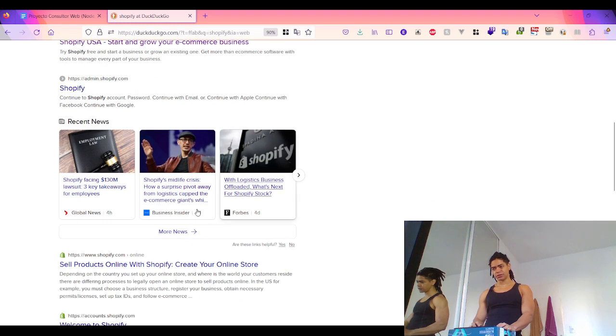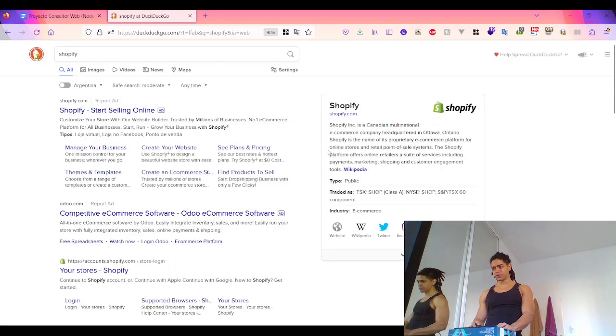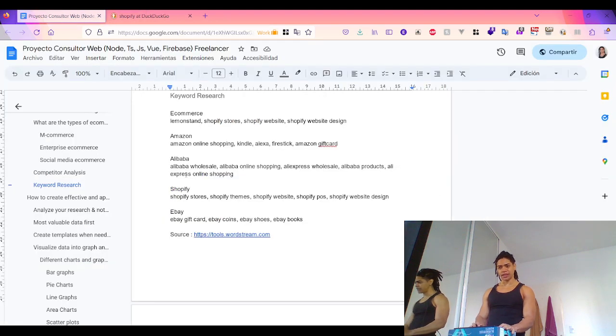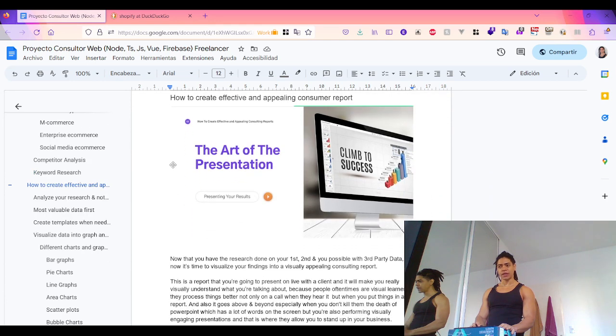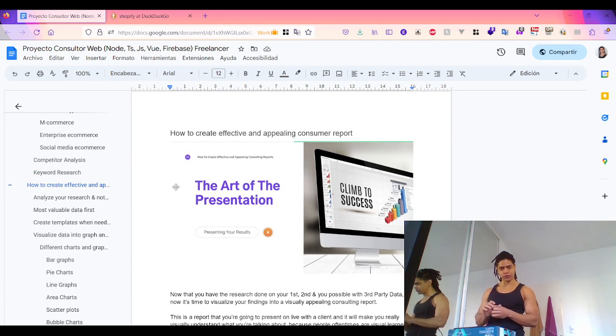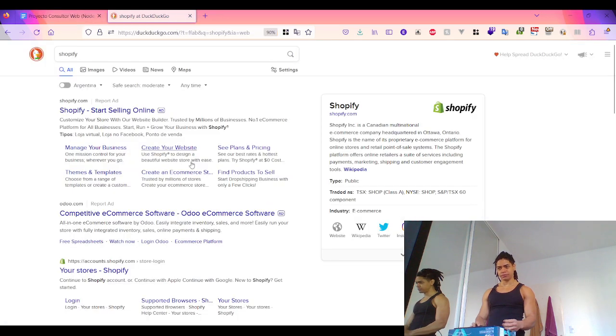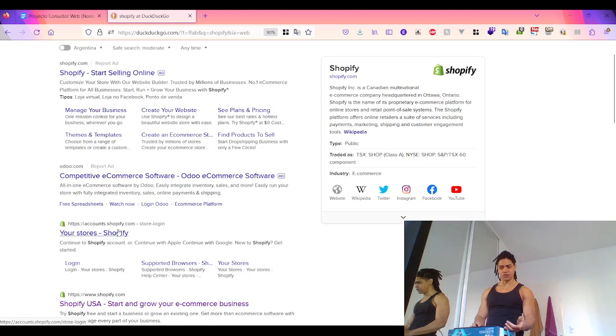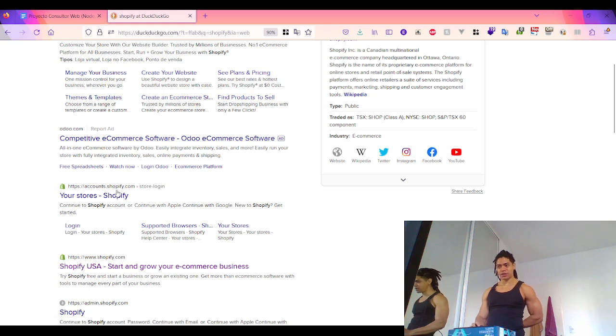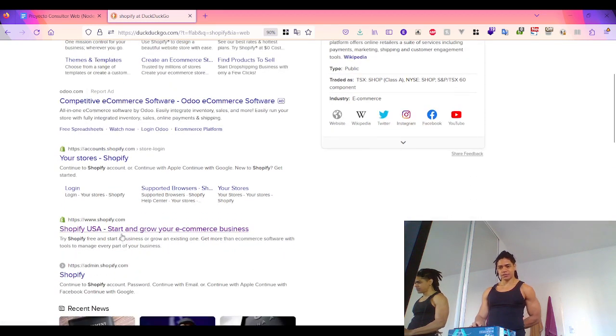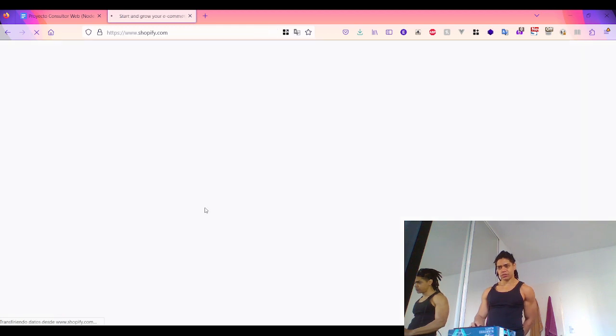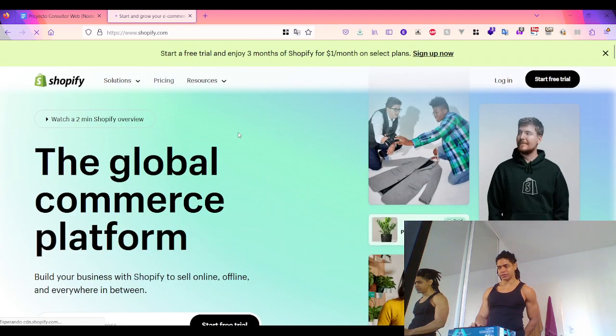For Shopify stocks. So the whole point of Shopify is that it became this proprietary e-commerce platform. So it makes things much easier to set up. It allows this trade of goods and services to be much simpler. But of course you have to pay for that. As long as you pay for that, that's right. So this is Shopify.